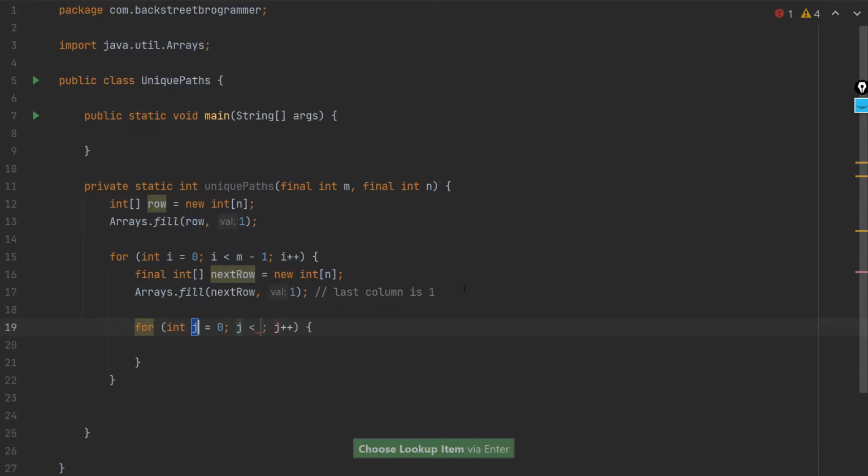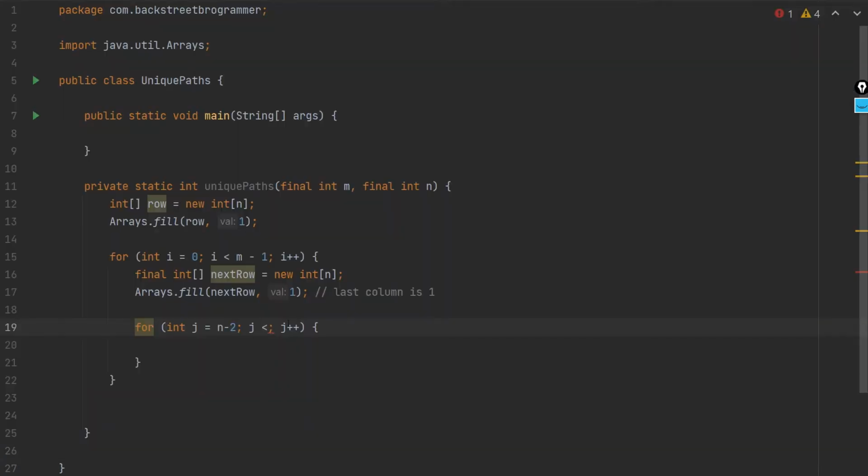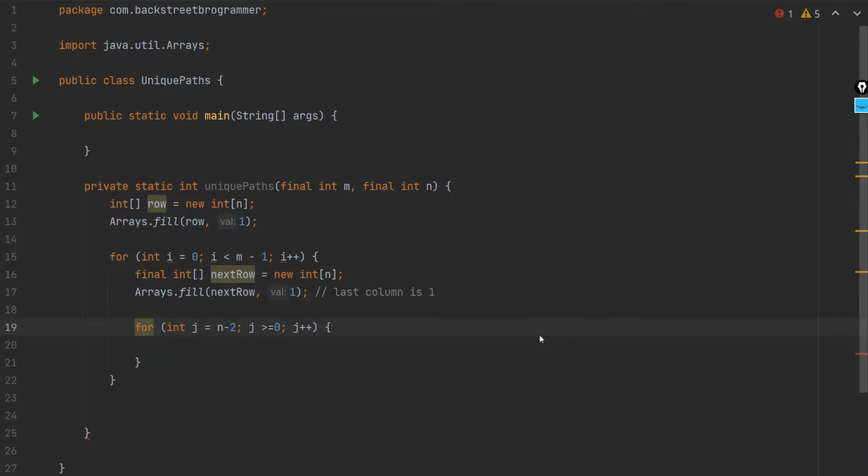So I will just take it as, say, j is equal to, okay, we need to start from n minus 2, right? So n minus 2. We are here, n is equal to 7, so we have to start from here, because 6 is already marked as 1. We start from this cell, which is n minus 2. And we will move till 0, because we have to calculate from this cell to this cell, and it's equal to 0. And last would be j minus minus. Okay.